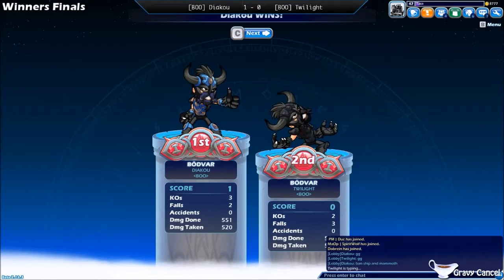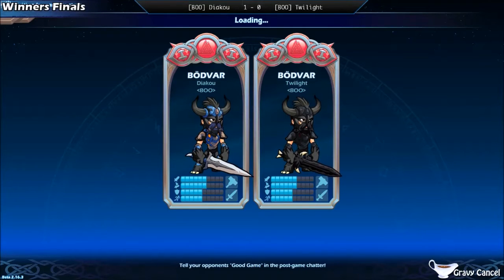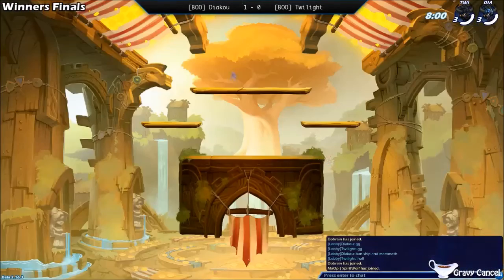Despite a very early lead from Diakou, Twilight was able to slowly bring it back with that sword in hand, and it ended up a lot closer than it was looking like. Diakou was not able to convert that early momentum into the rest of the game.